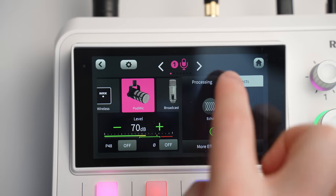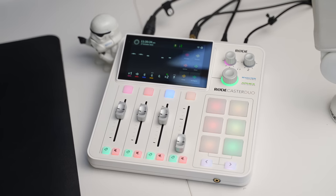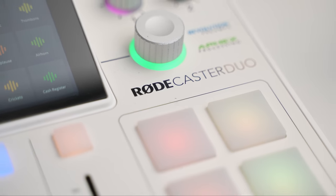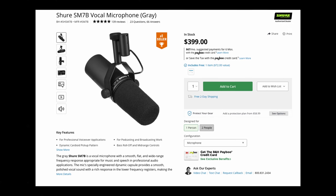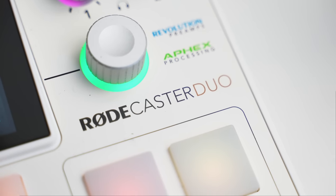This is great for live streaming, podcasting, and content creation because editing your audio before it goes into your computer or camera is a game changer, and it saves me even more time. This is not a cheap device — it's essentially a mini version of the RodeCaster Pro 2, so you get the same excellent preamps. With quiet microphones like the Shure SM7B, you don't even need a CloudLifter because the preamps are so good.